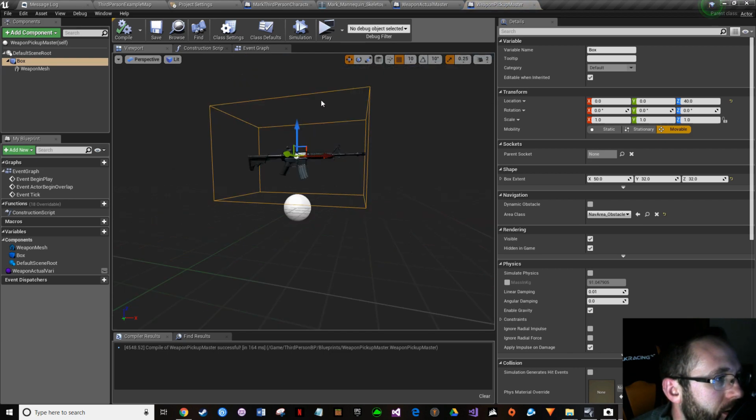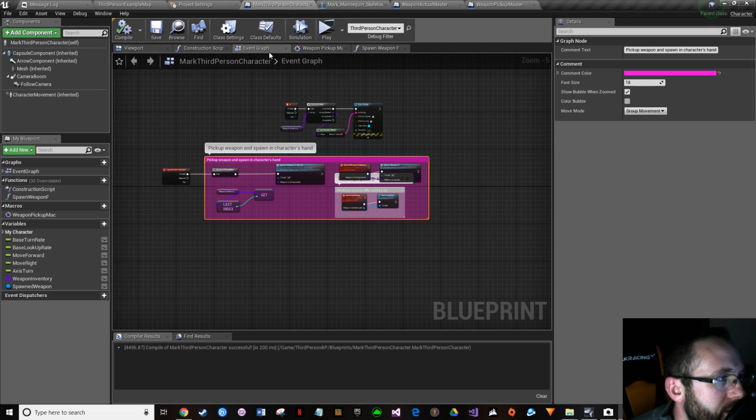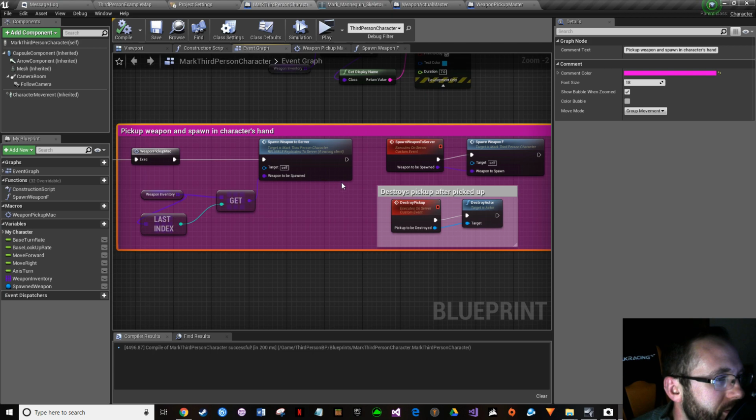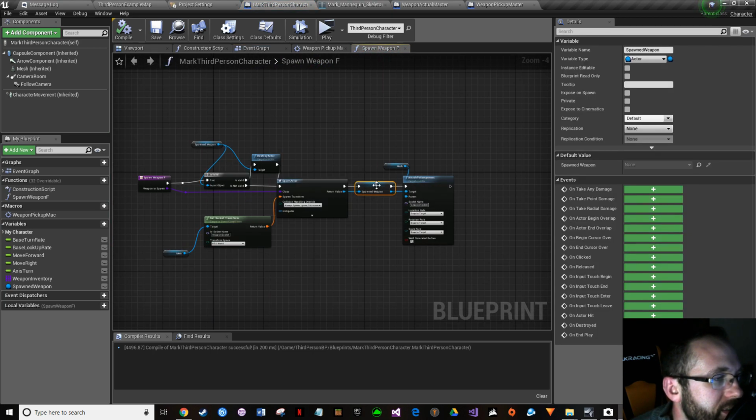That would be the cookie cutter. We referenced this class, but we couldn't do anything with it other than reference it until we made it an instance, until we spawned it. This is my third person character.